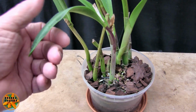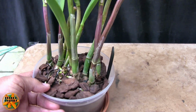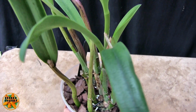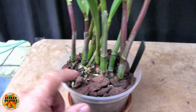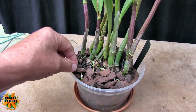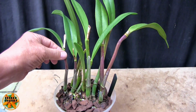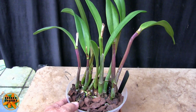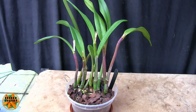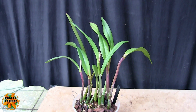Hopefully they'll both bloom. They've got backup, they've got bulbs with leaves. And then the other plant already had its new growth pushing on, and that is doing just that. There's no more new growths on that piece. But again, we've got root activity. This has never been a very good rooter, this particular Cattleya. Its bonus is its upright growth and its very short rhizome, so it always stays a compact plant. So all that's left to do with this now is to grow it on, and let's get these new growths mature and hopefully get some spikes.